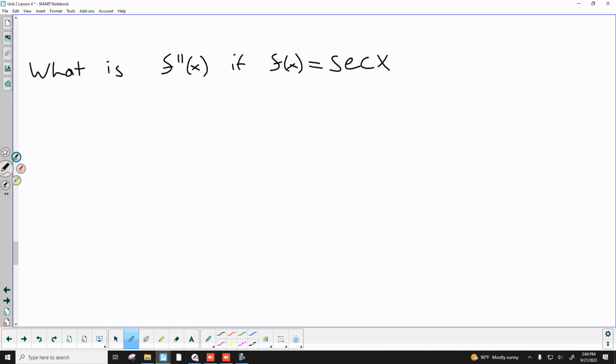I love this question because most people get this question wrong their first attempt. Here, I'll help you. I'll give you f prime because you didn't memorize it already. Did anybody remember what was the slopes of secant? Yes, secant x tangent x. Okay, cool. Well, then give me the second derivative, please.